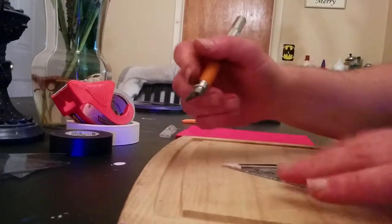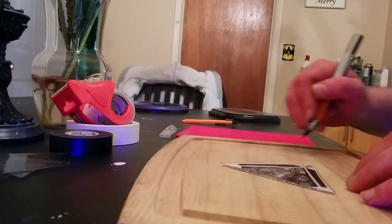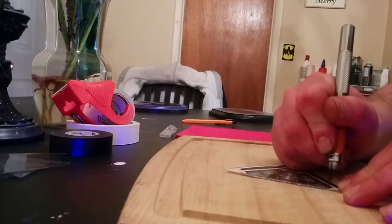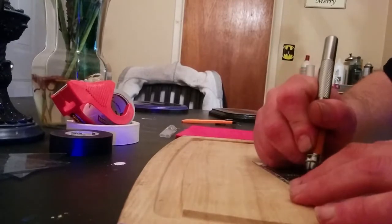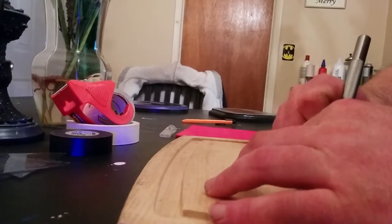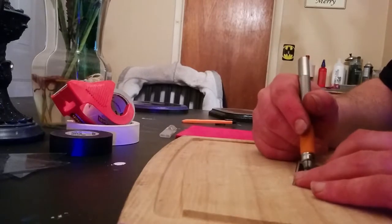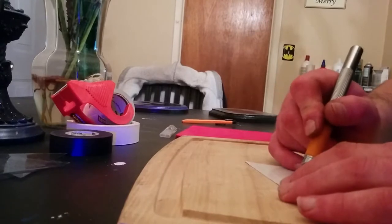When you're cutting, I usually don't use my wrist. I will pull my whole arm along with it. And that helps to get a nice straight and even cut. And true up the back.